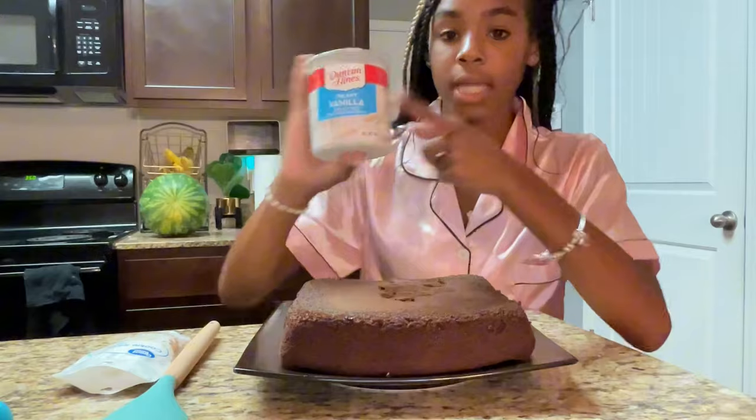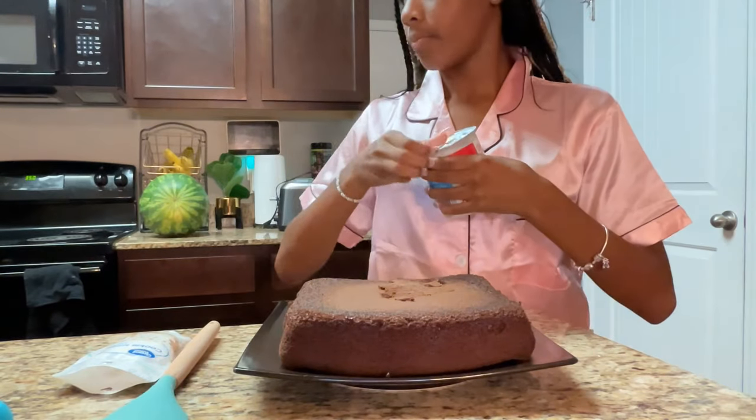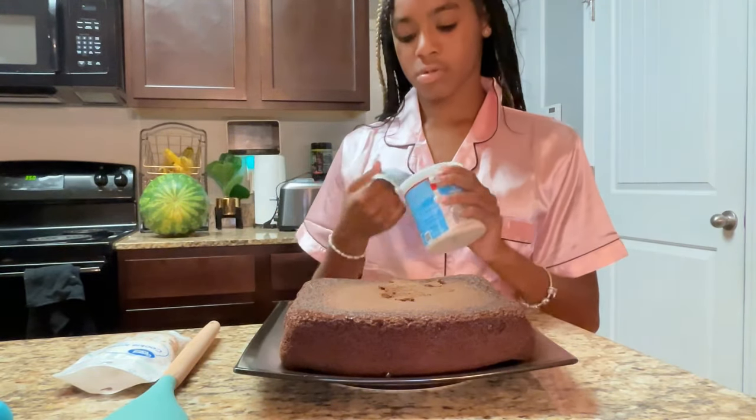So, we got the vanilla frosting. We couldn't find the buttercream. I used to eat buttercream frosting by itself when I was younger. I used to sneak it and eat it like it was regular, and I used to get in trouble.